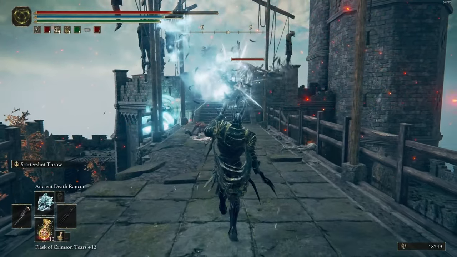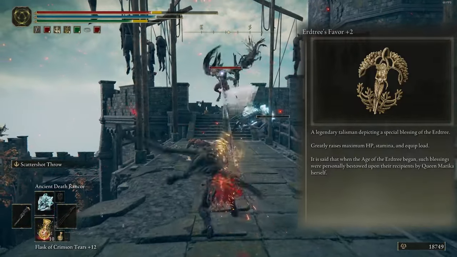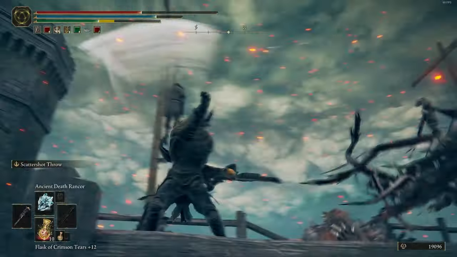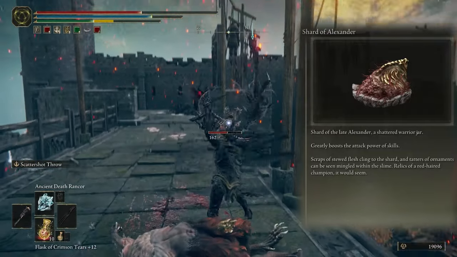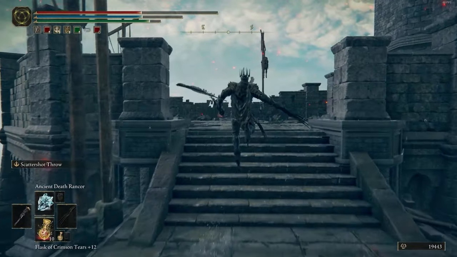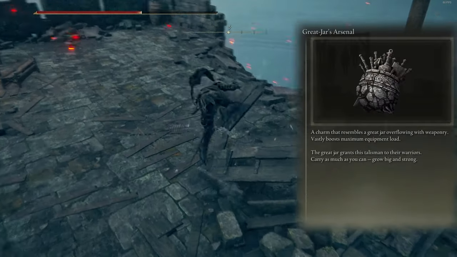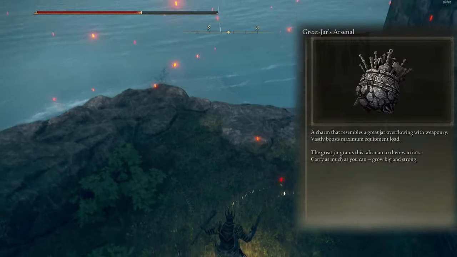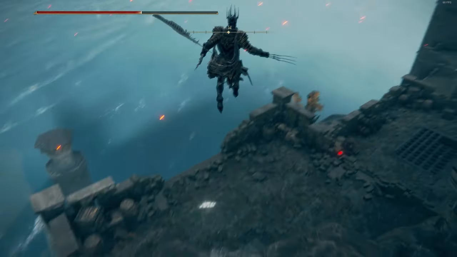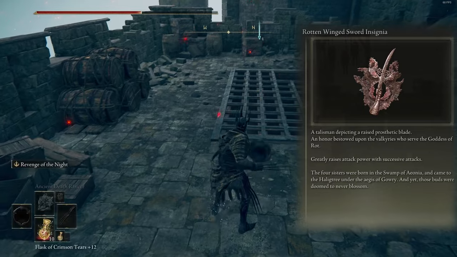Okay, for talismans, I use Erdtree's Favor to raise HP, stamina and equipment load. Next one is Shard of Alexander to boost attack power of skills. And another talisman is Great-Jar's Arsenal to boost maximum equipment load. And the last one is Radagon's Soreseal to raise attack power with successive attacks.